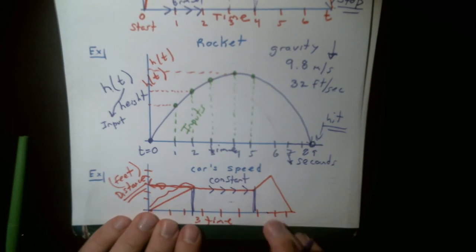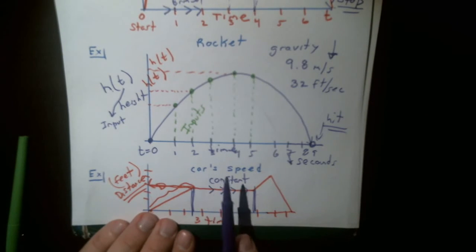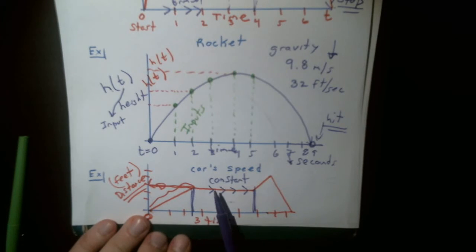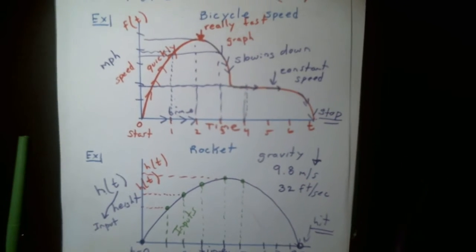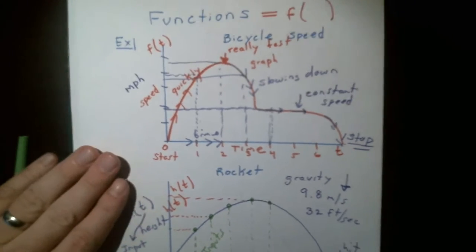So this represents a function as well, and I will go into this. I know more about this right now, but this is the demonstration of it. What's car speed? The car speeds up, goes at a constant, maybe speeds up again, and then slows down. So these are 3 examples of what a function is. Let's go through the definition and see what they play into, because this has a little bit of vocabulary in it as well, just like everything.